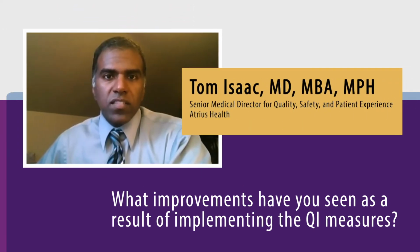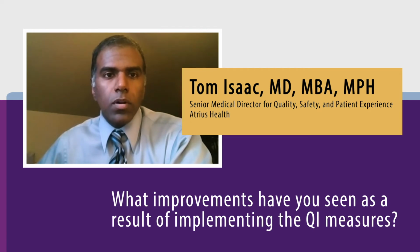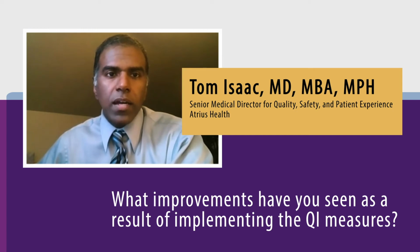The major positive change, it's certainly gratifying to see as an organization that we're adhering to process measures better and seeing the improvement overall going up. I think one of the unexpected things, which I mentioned before, was just seeing the number of patients on chronic opioids actually decrease as we were adhering to guidelines better. So that was a really good thing. And also just engaging other staff besides clinicians and doctors, engaging refill technicians, other clinical pharmacists. I think that was very helpful.